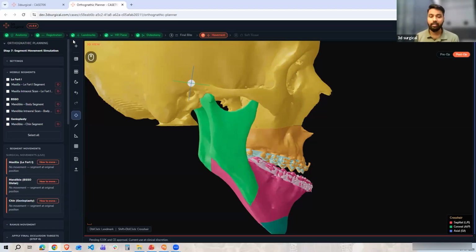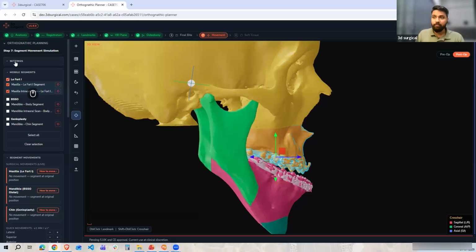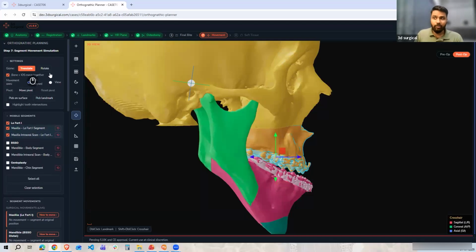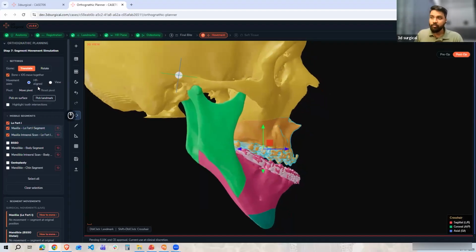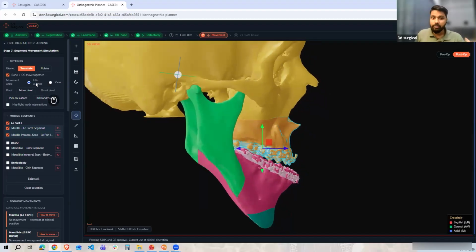Where is the deformity? It can also give us that idea. It also helps with post-processing, so for that it will be very easy. So now let's say I will just click on the report one. There is a setting also. You can see if you want to rotate or translate from here. And by default, it is aligned with the horizontal reference planes. Our horizontal reference plane is right now the Frankfurt plane.